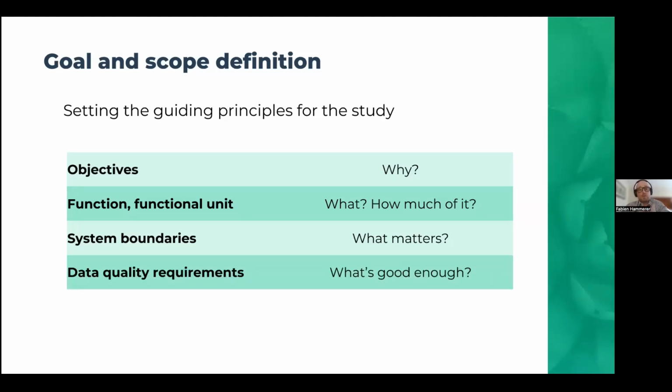You also want to set data quality requirements. So when it comes to data, you want to ask yourself the question, what's good enough? What do I need to know and to which extent to meet my objectives? And finally, cutoffs. We'll see later that conducting a fully comprehensive and fully accurate LCA is basically impossible because we're working with extremely complex systems. So to take it easier on you, setting cutoffs, or deciding what's enough to meet my objectives in terms of completeness or accuracy, can help you make that study manageable.